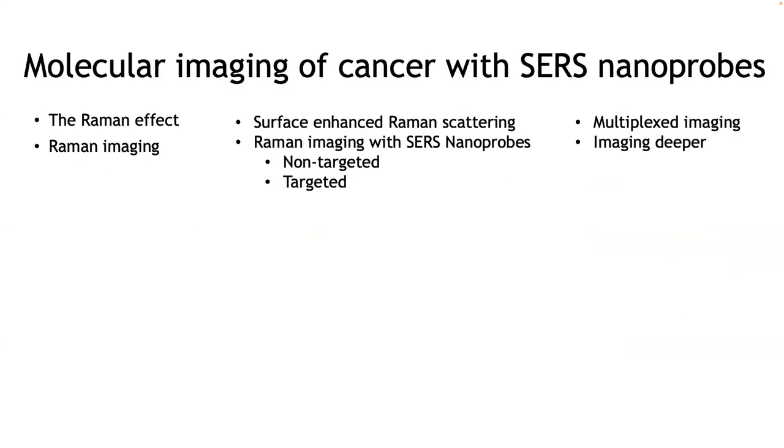So in my talk, we'll look into the Raman effect, have an introduction, and how we can use this for Raman imaging. Then look into the separate phenomenon, which is surface-enhanced Raman scattering, and then how we can make contrast agents for Raman imaging using SERS. And at the end, we'll see a rather specialized application of multiplexed imaging, and then we'll look into potential ways of imaging deeper. So to look at one of the strengths of the methodology and one of the weaknesses.